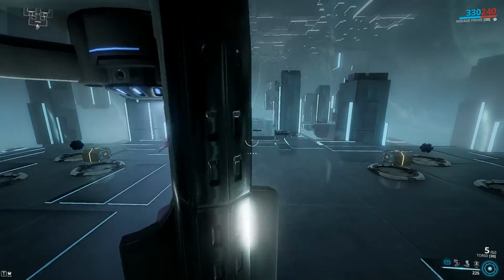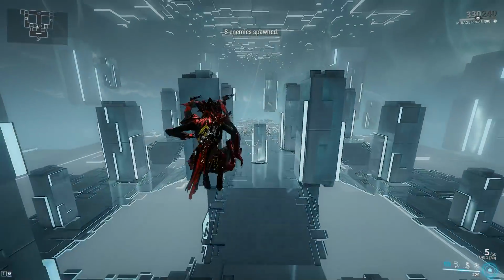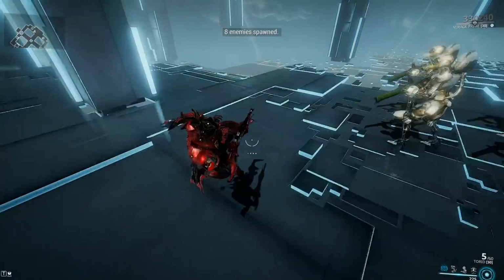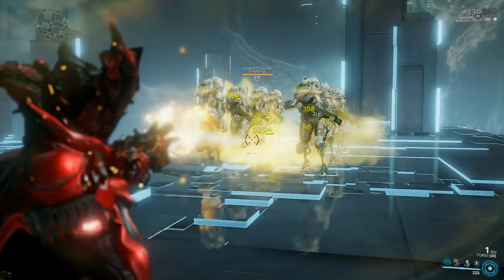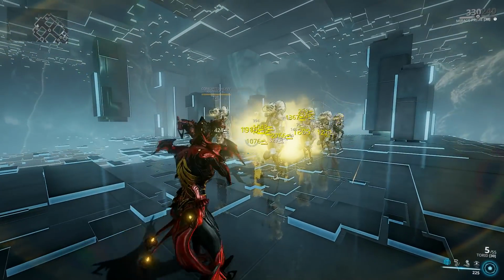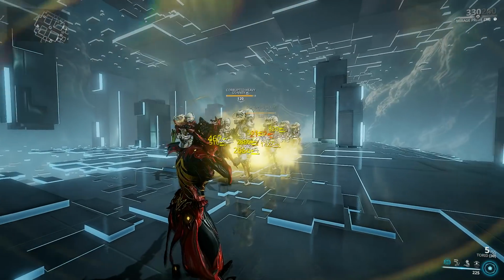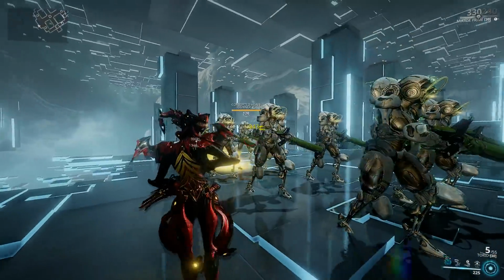We're going to be spawning in some real high level targets. These are Corrupted Heavy Gunners, level 120, way miles above MR4. But let's see what the Torid can do. I'm going to be stacking gas clouds. As you can see, I'm getting plenty of ticks, and the orange crit that you just saw is a crit from Vigilante Armaments. Now let's see what a full clip did to these guys.